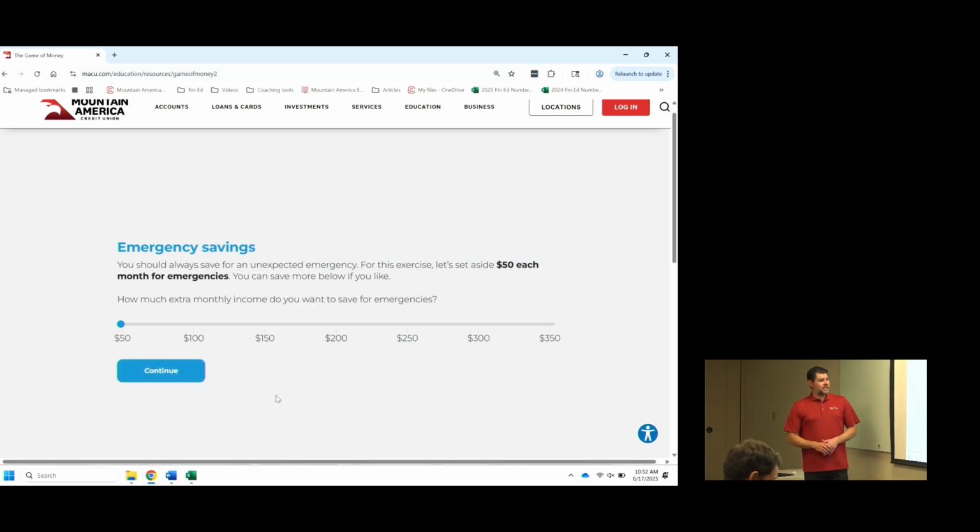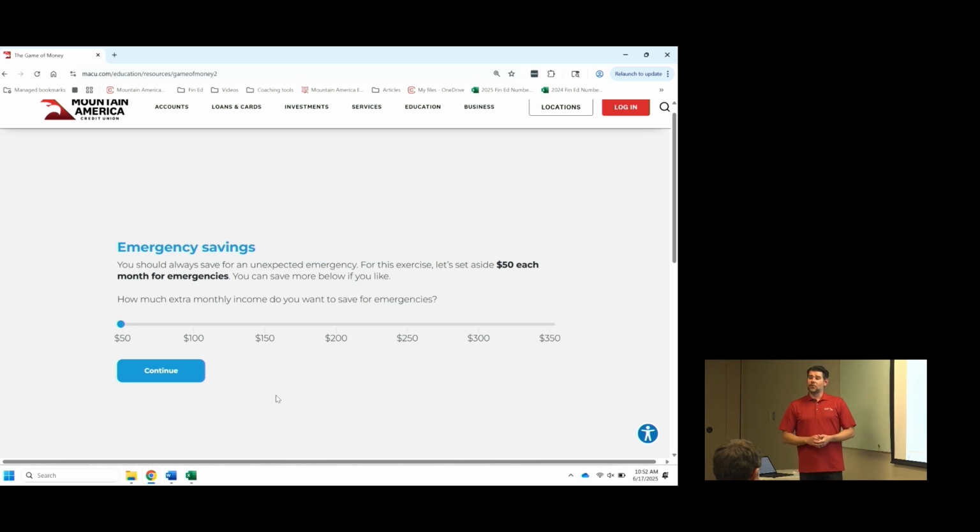So we've got our emergency savings. We do force people to save at least $50 a month for emergencies. I would recommend more than that. I do tell them about my son, the terrible driver, and the last time he drove my car, which will be the last time he drives my car, and how it ended up costing me about $2,000 in new tires and rims because he ran over a piece of firewood at 60 miles an hour. That was unexpected. And so it's good to have money for emergencies.